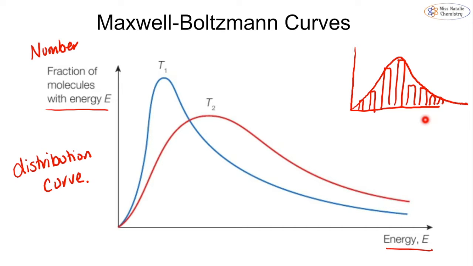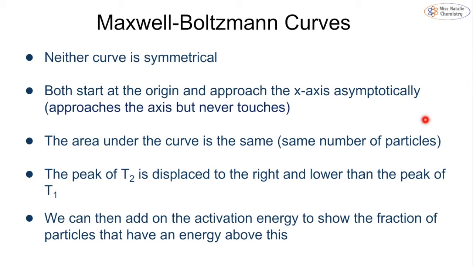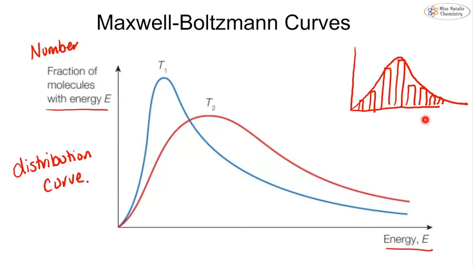And we can use the Maxwell-Boltzmann curves in order to explain how temperature affects it. So notice that neither curve is symmetrical. It is not like a bell curve where we have the normal and we have some symmetry. You will have lots of your particles being in the center, and then it will come close to the axis, but it'll approach it asymptotically, and that just means that it will approach the axis but never actually touch it. And the area under any two curves on the same graph are going to be the same because it's all to do with one set of particles.